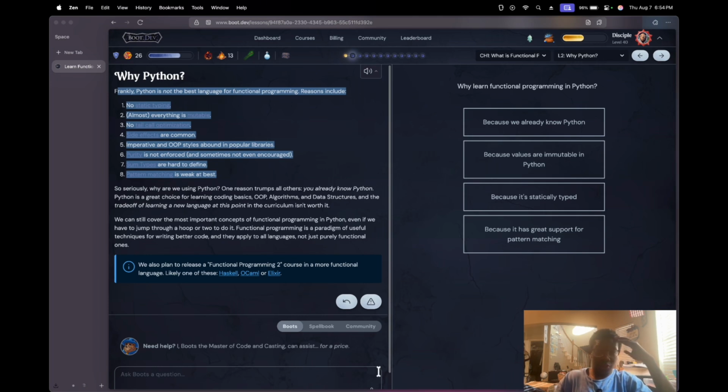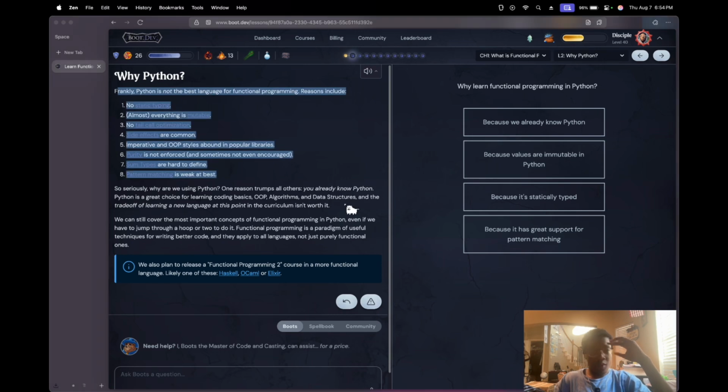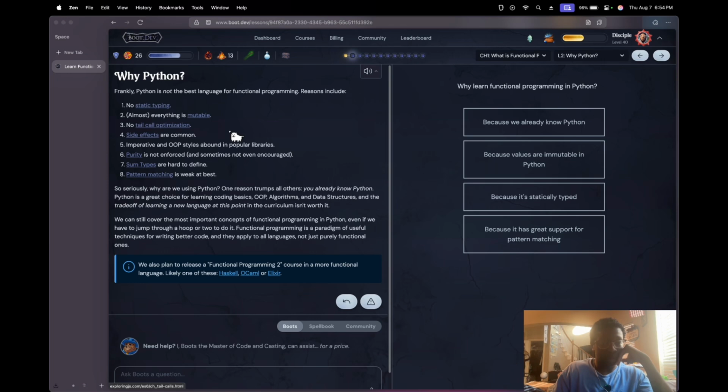Frankly, Python is the best language for functional programming. Reasons include no static typing, almost everything is immutable, no tail call optimization.